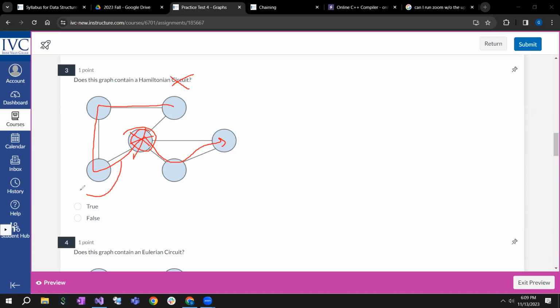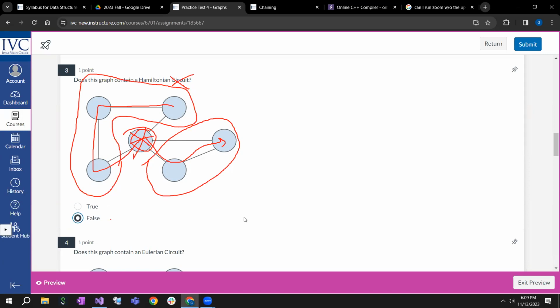We would have a subgraph of 3 nodes up here, and a subgraph of 2 nodes here. And that's going to cause us to not have a circuit.